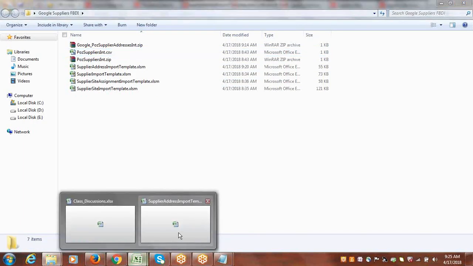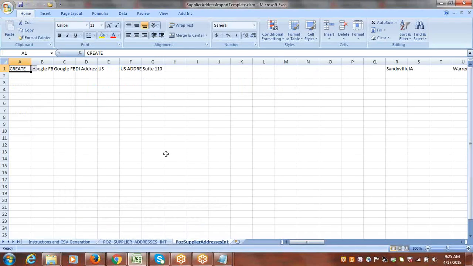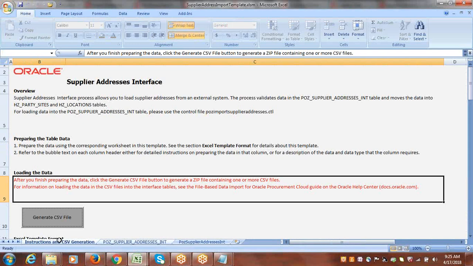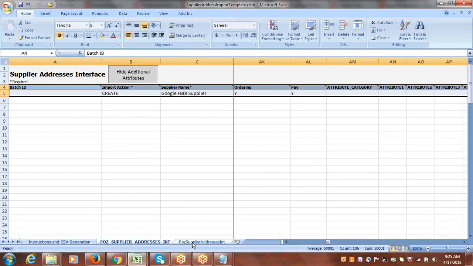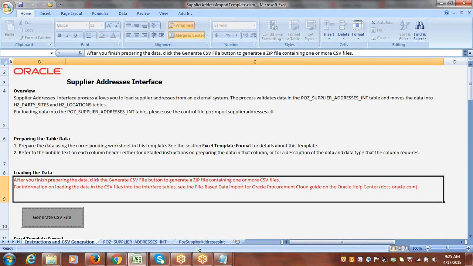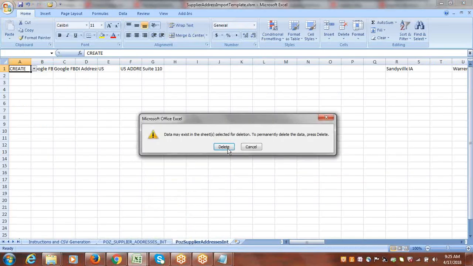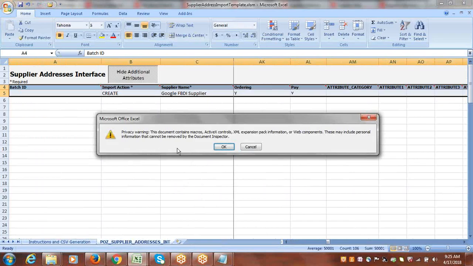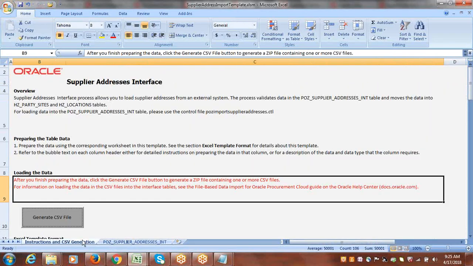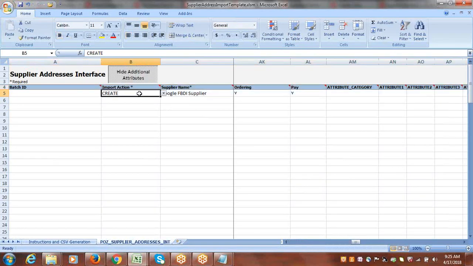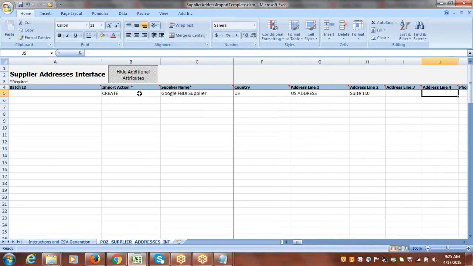Okay, fine. Now we have a supplier address import template with the data, right? Whenever you submit to convert into CSV, it will add an additional tab that you can remove now. Again, we'll submit that. It ended with error. Now this is the actual template, and we provided data, and these are the details we gave. Done.